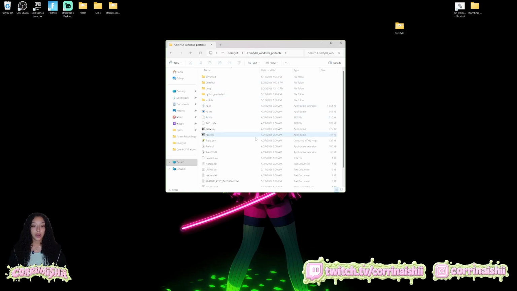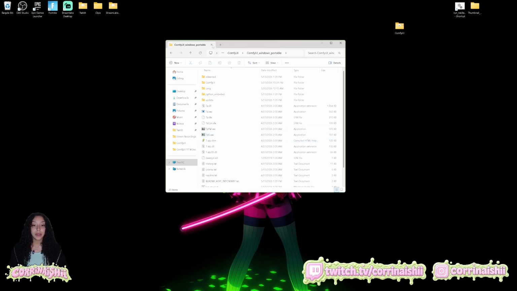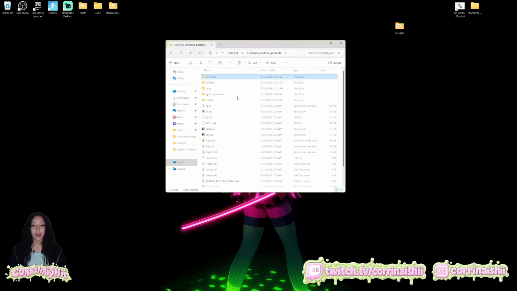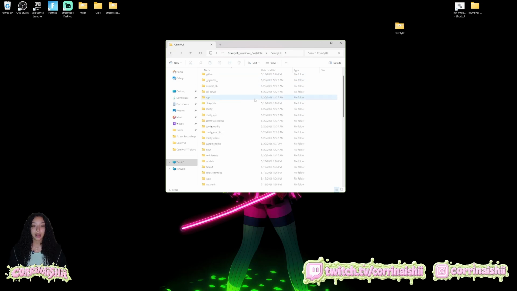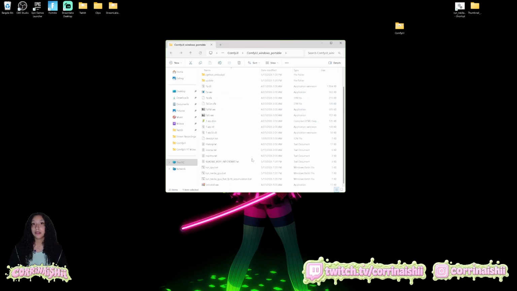Now, to open up your ComfyUI to make sure everything has downloaded correctly and everything is working perfectly smooth, go all the way down to Run NVIDIA GPU BAT. If you don't see it here, go ahead into Advanced and it might be in there. If not, ComfyUI as well. Scroll all the way down, see if anything is in there. I can't remember if I brought mine out here so it's easier for me to reach, but we'll fix that at the end too. That's specifically what you're going to be looking for is the Run NVIDIA GPU BAT.